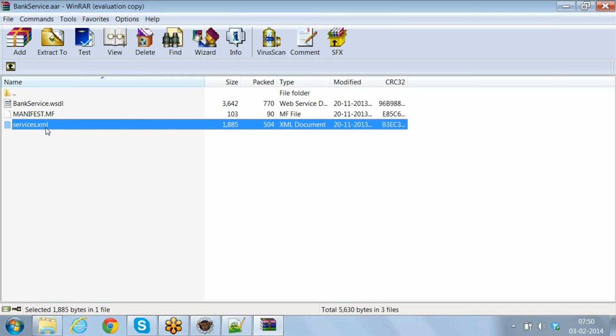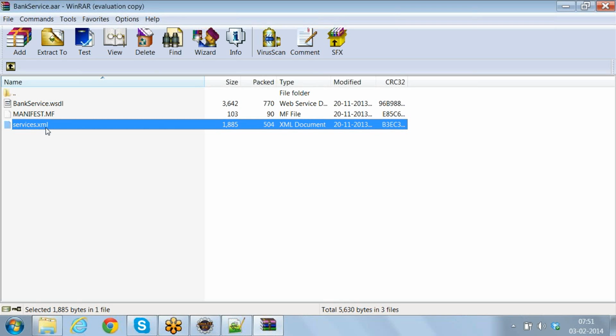In services.xml, you'll have the details about the service. You will be registering the service.